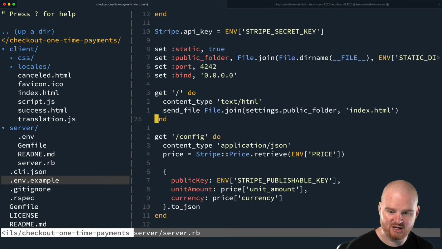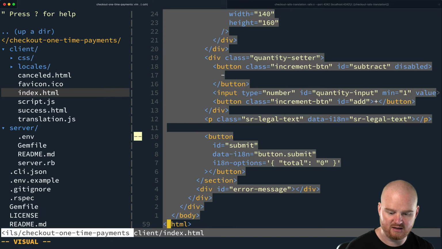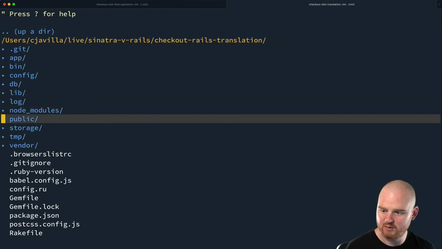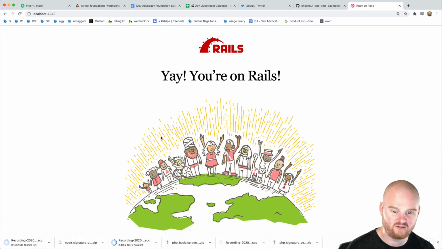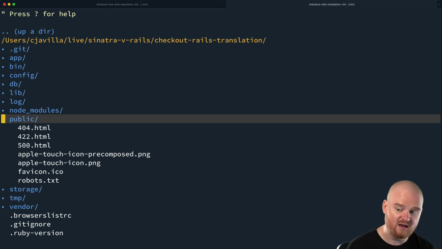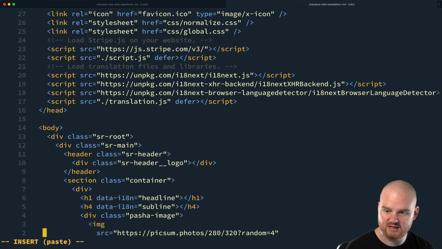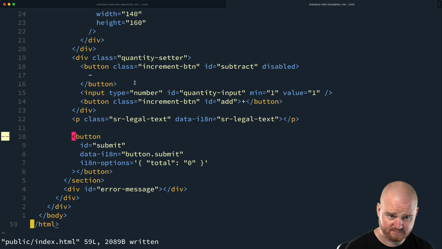So get /, when you receive a request to the root route, send this file back. And right now we're sending back some index.html, and that is this HTML content here. So I'm just going to copy that and then come back over to Rails, and in public there's nothing here. So this HTML is actually just default HTML that's coming from somewhere deep inside of Rails. There's a couple ways we could do this. We could add index.html here in the public directory and just paste in all the HTML from the other example.